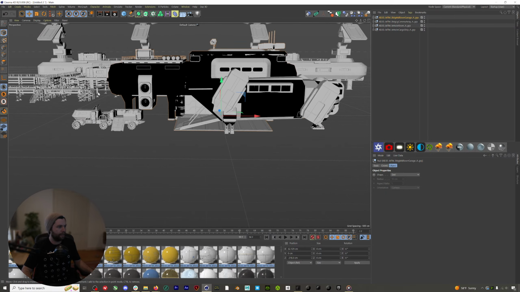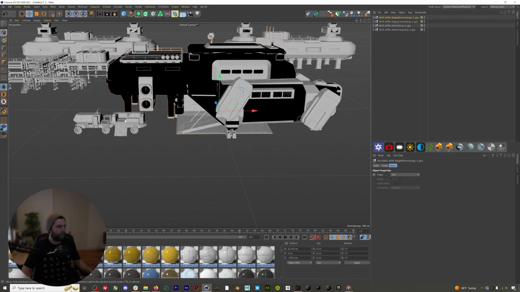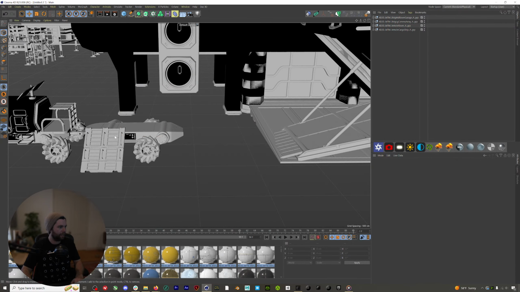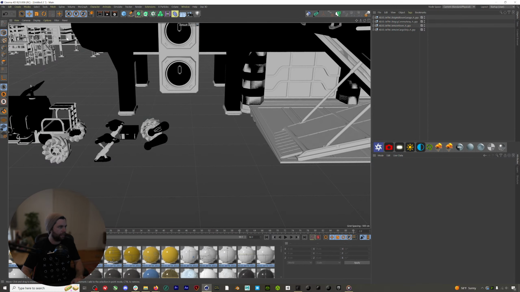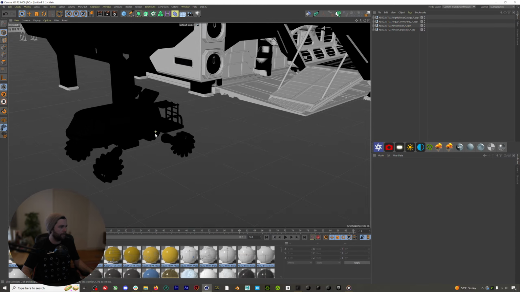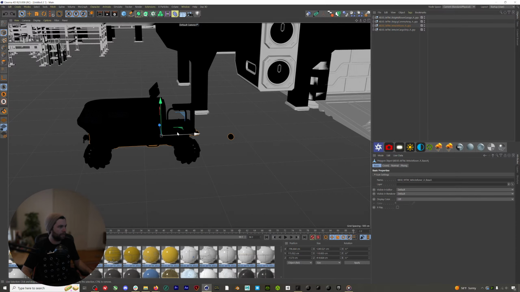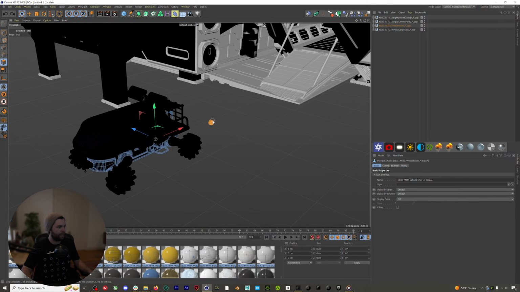So we got our dope garage. We don't actually need this tractor trailer thing. Delete, delete, delete, delete all this. Don't need you. Yes, we do need that actually, because it turns out that that is a part for some reason.